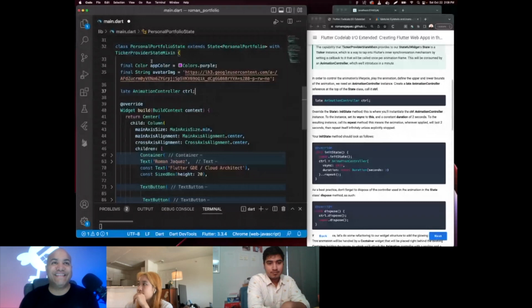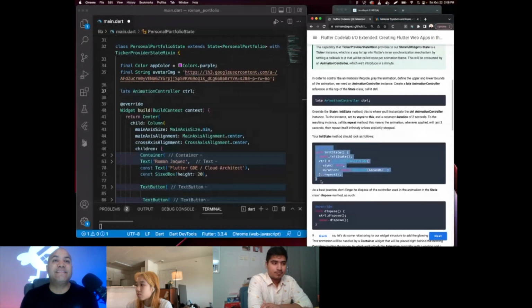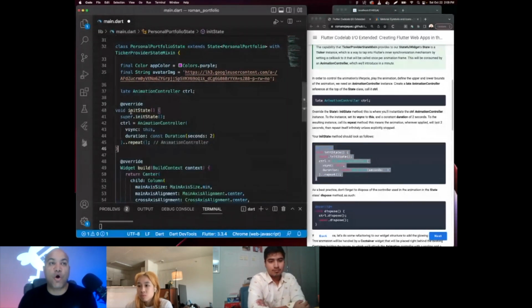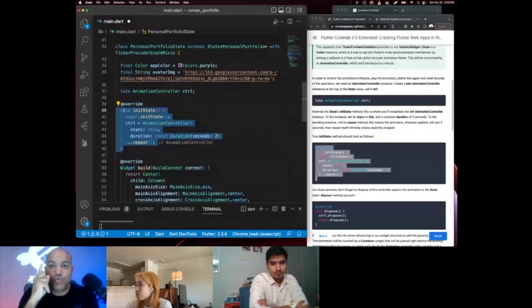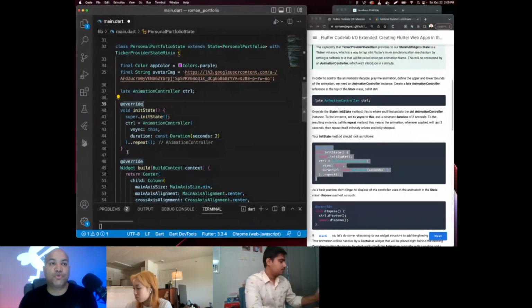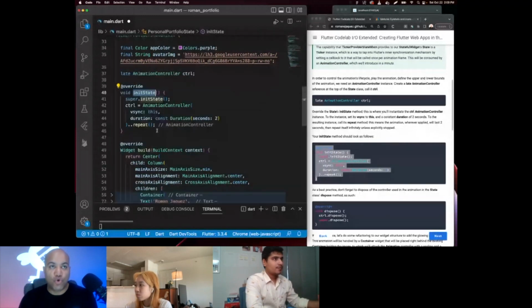Something that we didn't do before in this stateful widget is tap into the life cycle of every widget. A stateful widget goes through many life cycles. It initializes itself, it builds itself, and then it disposes itself, meaning after Flutter takes it out of the widget tree. So there are a couple of methods that we need to implement. In this case, there's one method called initState. initState gets called only once, at the beginning, when the widget gets inserted into the widget tree. Because it gets called once, we want to initialize our controller at that specific point. So in the state class of your stateful widget, make sure to insert this initState method. You call super.initState, and then you initialize the animation controller.